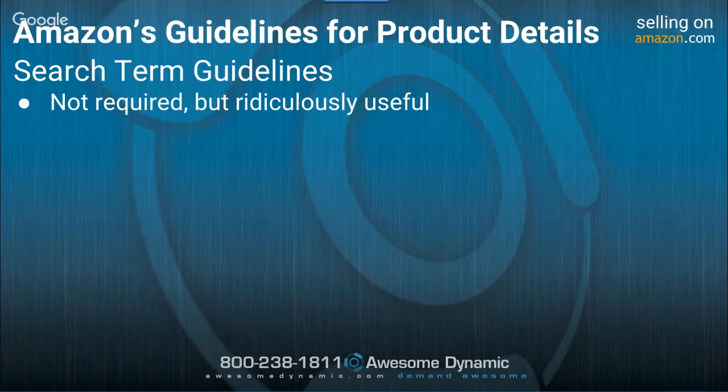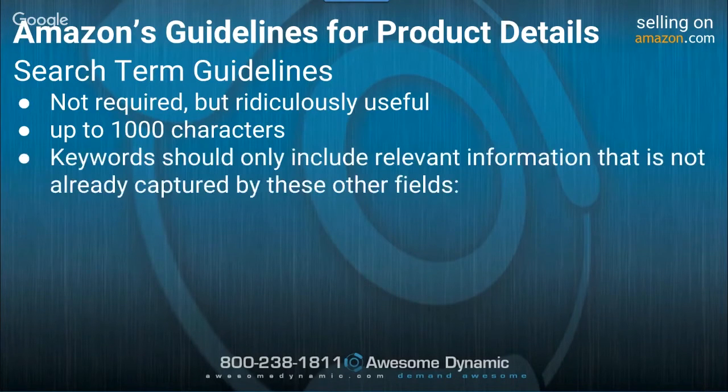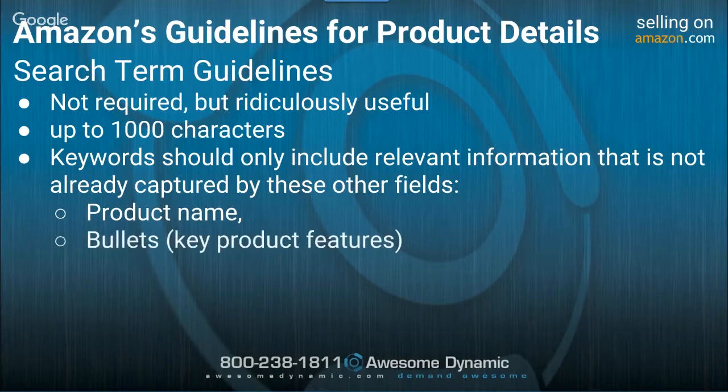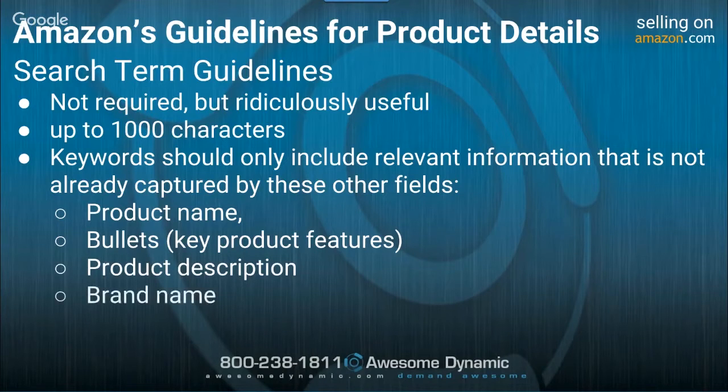So as it's mentioned here, search terms are not necessarily required, but they are ridiculously useful. You do have up to 1,000 characters to use in that box, and keywords only include relevant information that's not already in any of the product names, the bullets, the product descriptions, or the brand name itself.